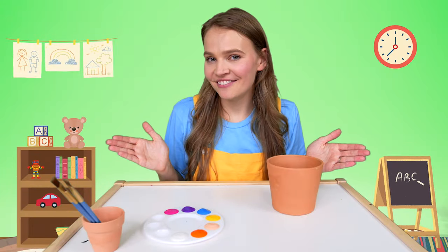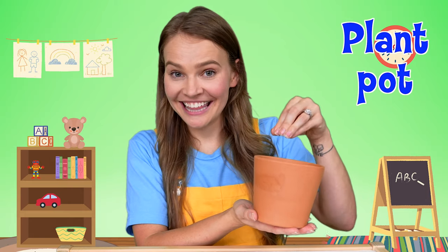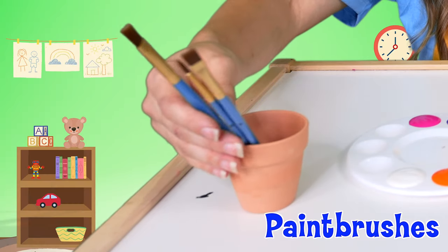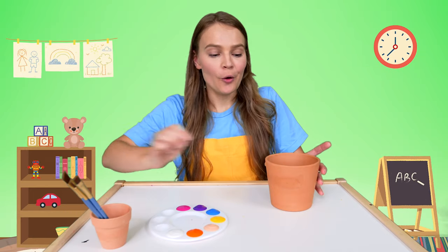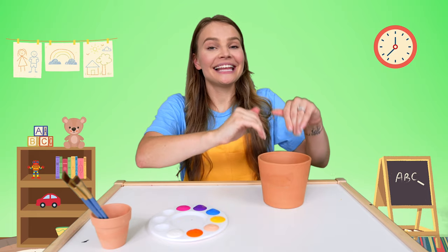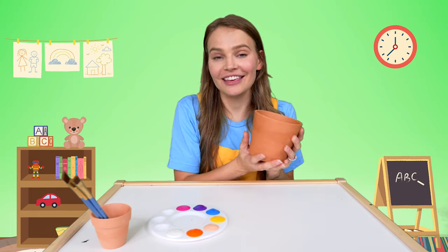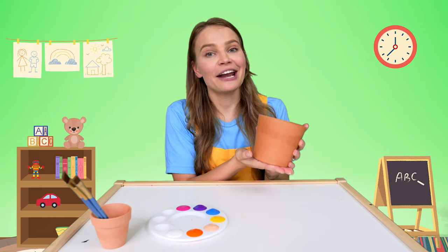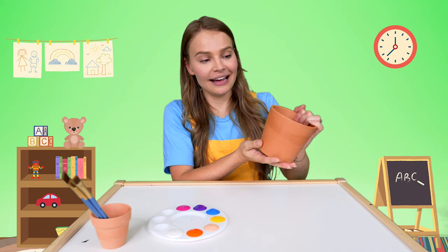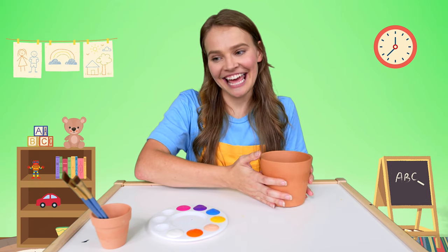Here's another fun activity we can do. I have a little plant pot where we plant some plants. I got some paint and a couple of paint brushes. I was thinking together we can paint this pot and then we can plant a plant in it. And this could be a really cute gift that you can give to your mom or dad or grandma or grandpa or teacher or a friend. You can make your own painted pot and then give them a nice plant or a flower. So let's paint this one together.